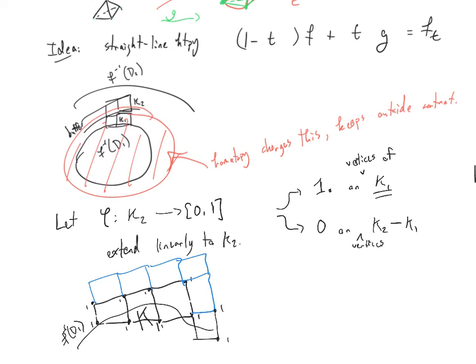So now on the vertices of K2 minus K1, that's going to be things like this guy, this guy, this guy, this guy, and this guy, and this guy. So 0, 0, 0, 0, 0. And I'm really assuming I've subdivided these simplices, so let's just say they've got a lot of extra faces and stuff. So in between, it's going to be linearly decreasing in between these guys via linear extension from the vertices.